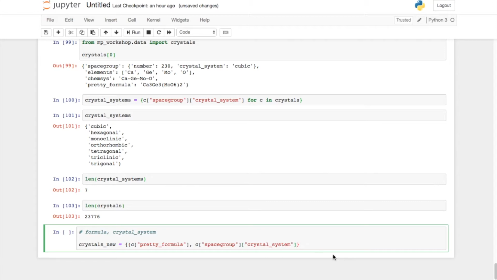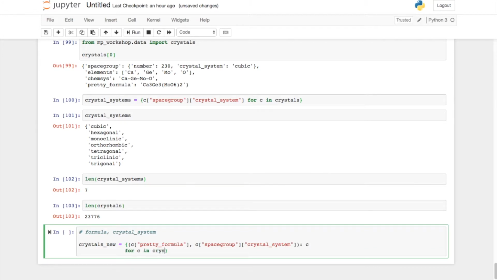So let's go ahead and make this a tuple of the pretty formula and the crystal system. And we use the colon to indicate this dictionary relationship, and the value will just be the crystal itself. And this is going to be for c in crystals. Notice that because I have these outside delimiters, Python knows how to interpret this. I don't need this whole thing on the same line.